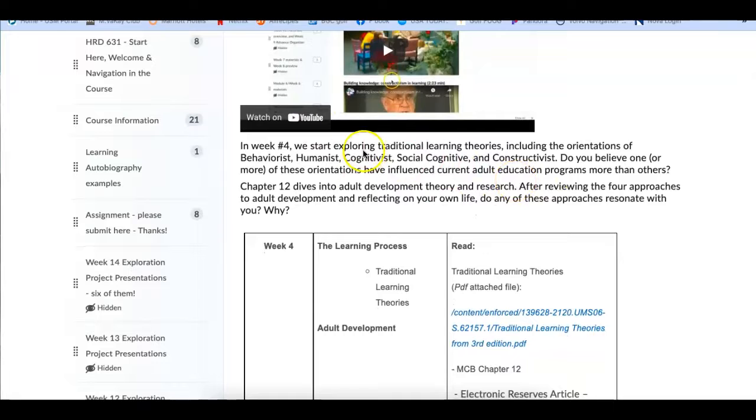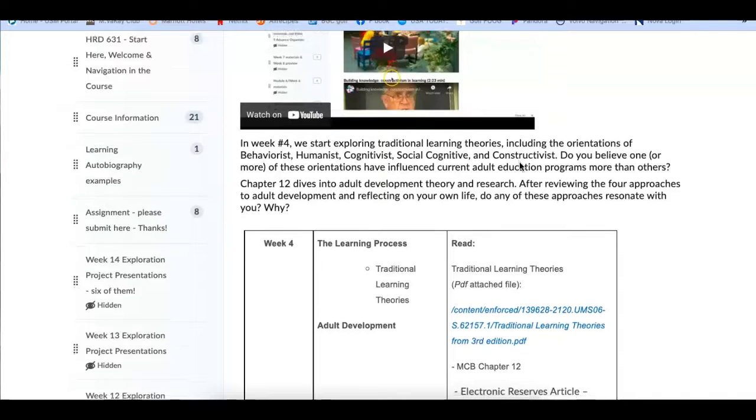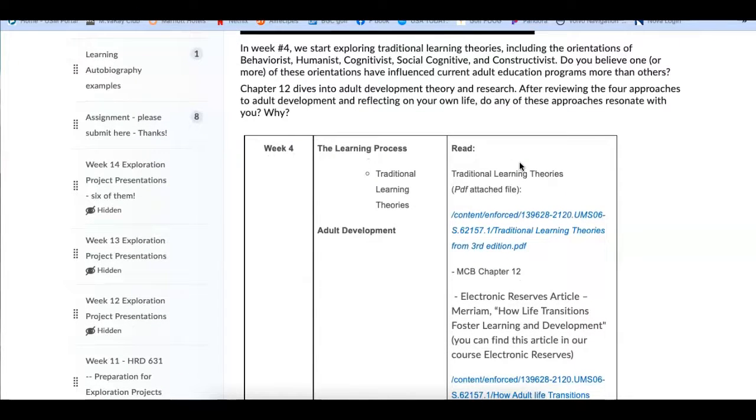We start looking at these 5 different orientations, all the way from behaviorist, humanist, social cognitive, constructivist, and I don't want to taint you with which one of these I believe ties mostly or the closest to adult learning theories and teaching adults, but I do certainly have a preference, and we'll be discussing that in the actual discussion post this week.